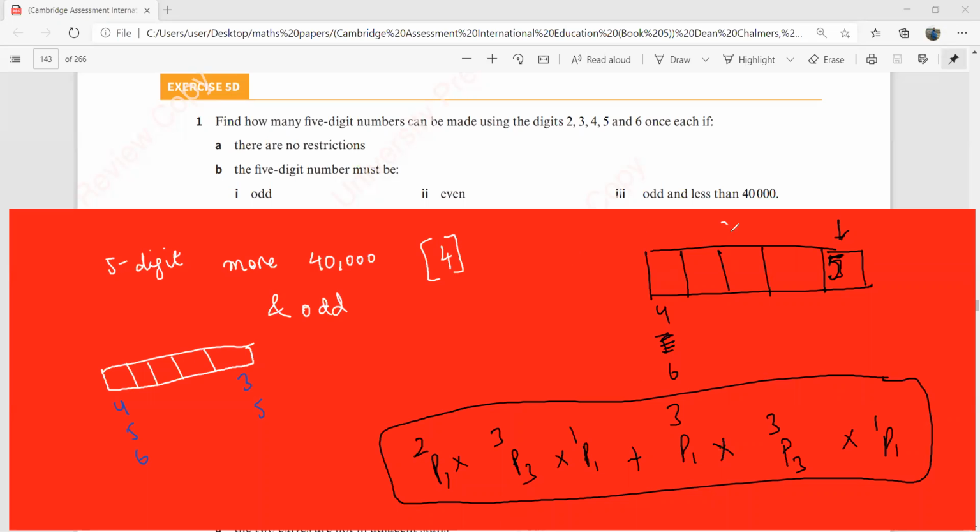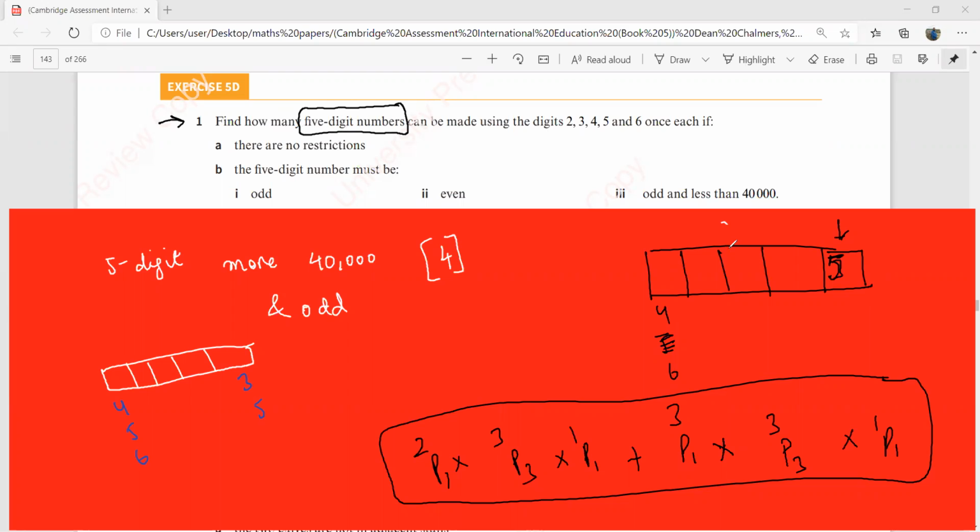Now remember, in the very beginning, this statement is for all these parts over here. So he is asking here for 5-digit numbers. I'll first do what he's saying and then I'll change the statement. Now we need 5-digit numbers which are odd and less than 40,000.